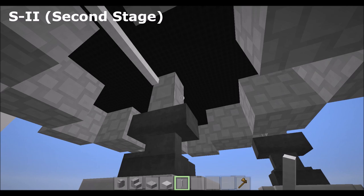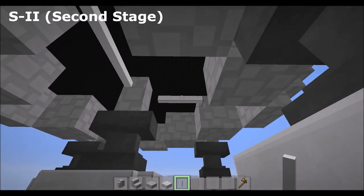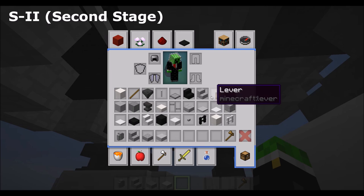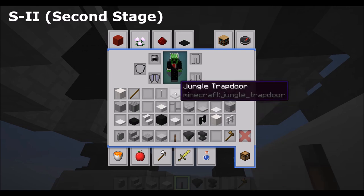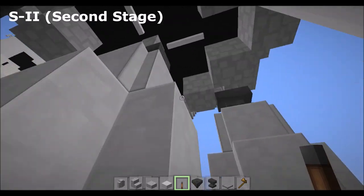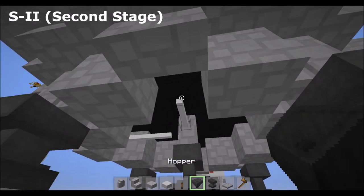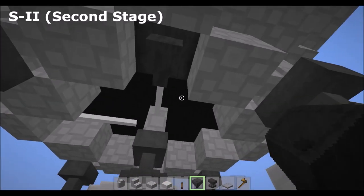And then place another end rod going off to the right here. Let me pull up a better image of this. Here we are. Alright. That will do it for end rods. Now let's grab levers, hoppers, anvils, and a jungle trapdoor. Let's get at it from this angle here. Feed a hopper directly into that end rod there.